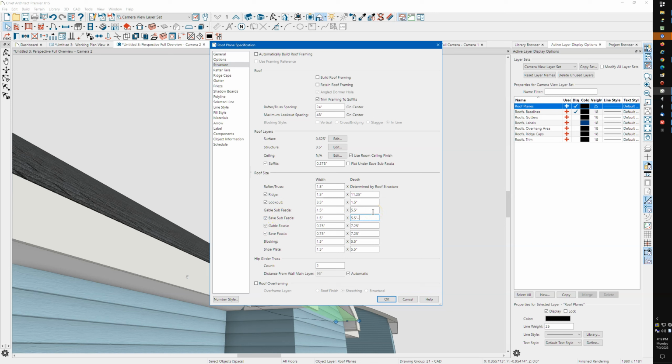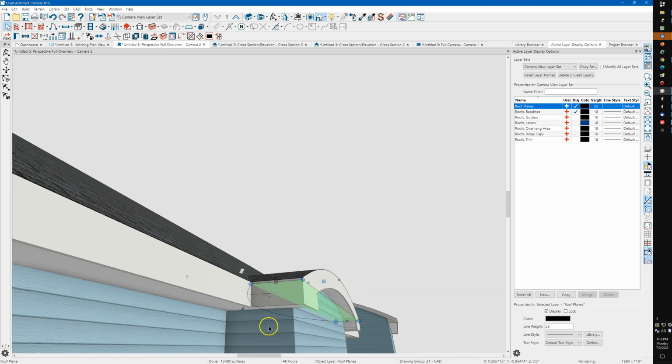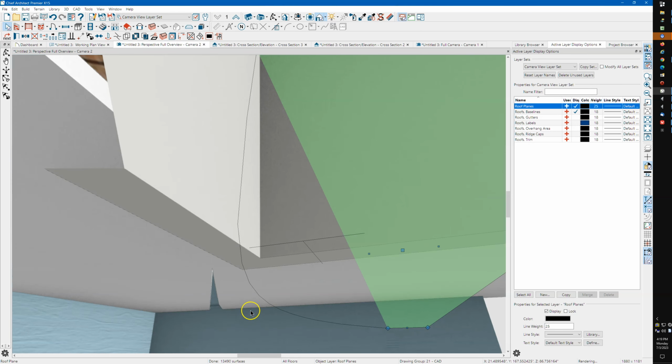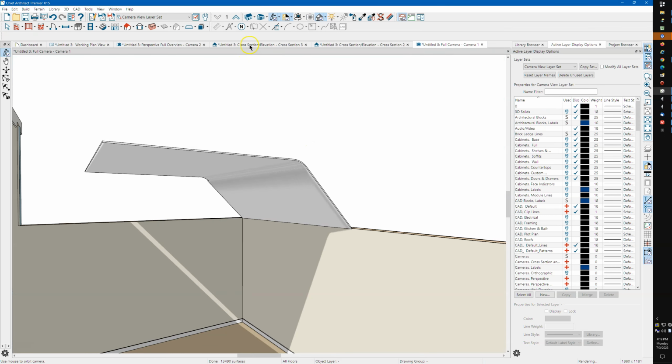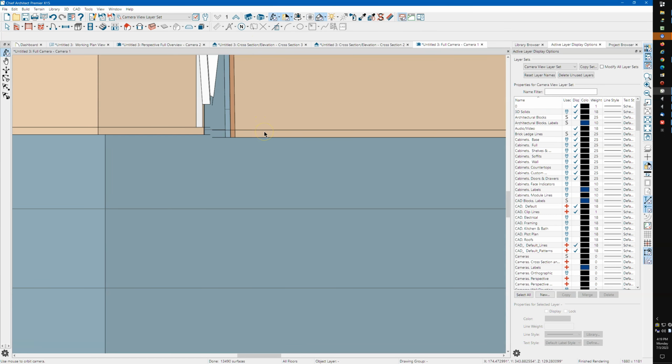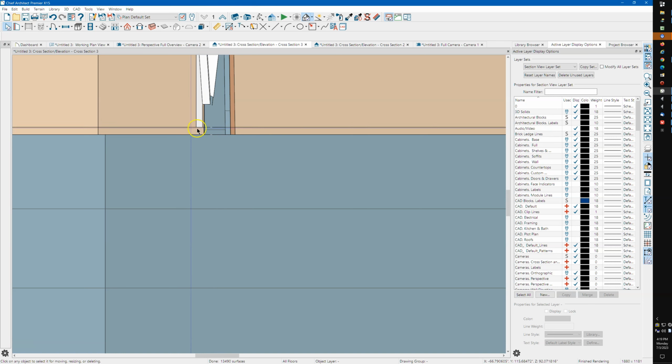I'm going to subtract that value. Say OK. You can see it move up if you were watching. You can see that move up, so now that's even.